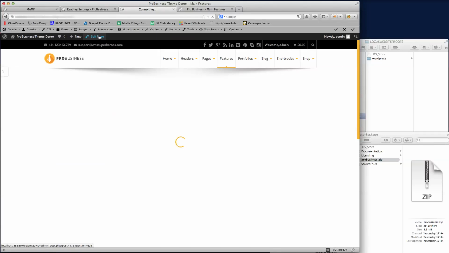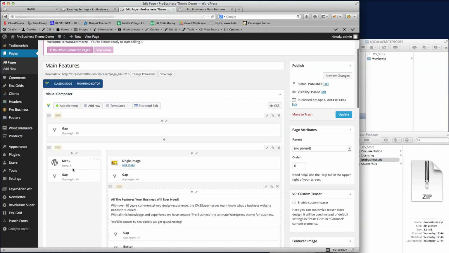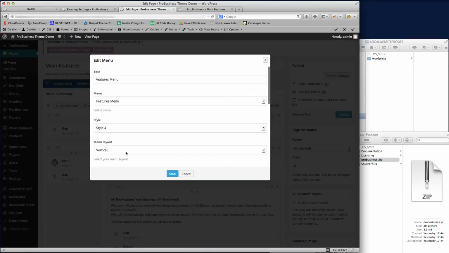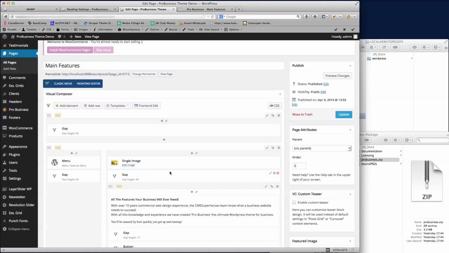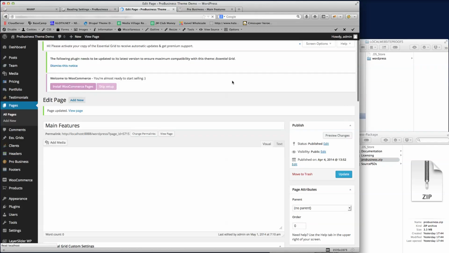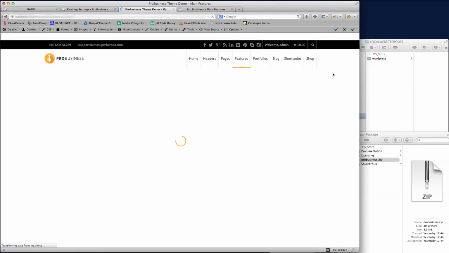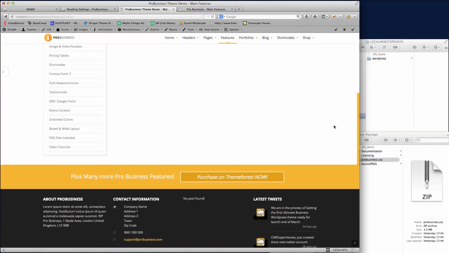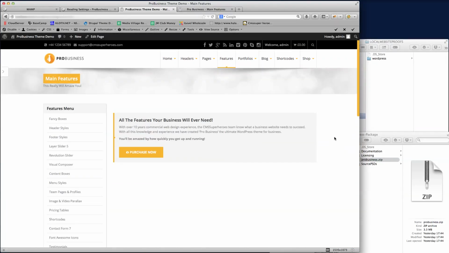So if we click the edit page button, and then down here we've got the menu, if we edit that, all we need to do here is save it. I mean, we could change it if we want to, but features menu, just save that. You'll see that changed there, and if we update that, all we're doing is just relinking the categories and the actual menu links on there. So if I go back to view page now, you'll see that the correct menu is now on the left hand side. So it's just once the demo content's installed, just a case of relinking a few little things. But apart from that, everything's perfect.